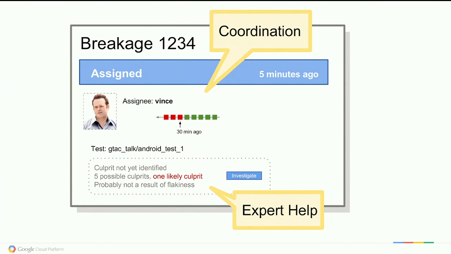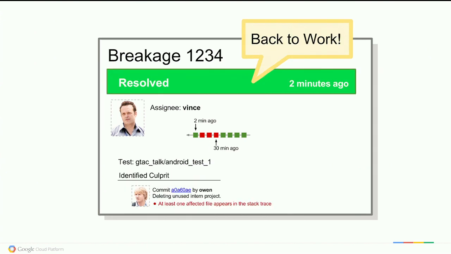We could even do clever things like, we look at the pull request that came in with one of the changes. And somebody made an after-the-fact note on there, hey, it looks like this broke something. So we should be able to do a really good job of helping you find what the culprits could be. And then at the end, we have the successful conclusion of the breakage. We see that the thing has gone green again. And now you can get back to work. And we want to get you through this flow really fast.